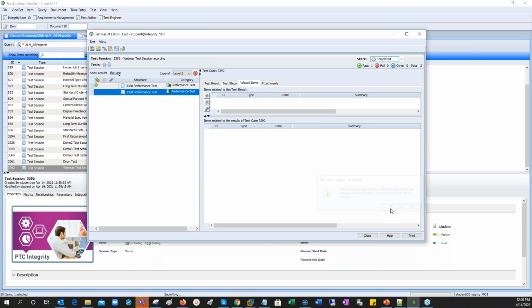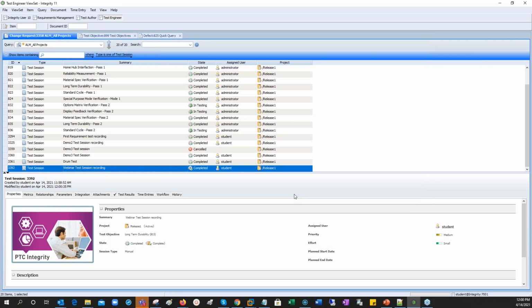So all these types, the test sessions, the requirements, and the test cases, they actually follow a certain workflow that's controlled in the system. So when it gets to a certain stage, only certain people have access to this sort of information. So that is all I wanted to show up to now, because of time, of course. And at this stage, I will hand over to Shai.